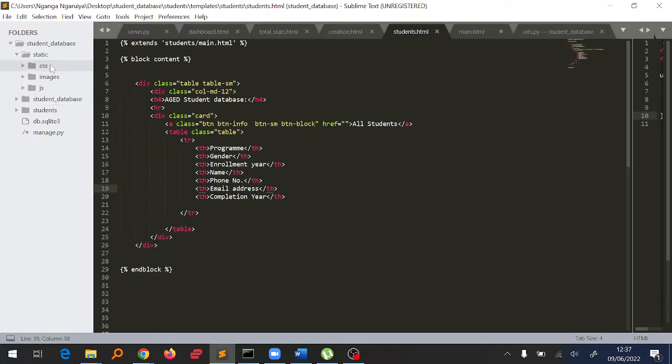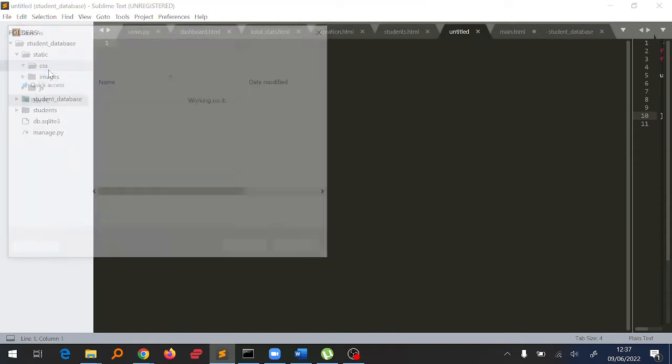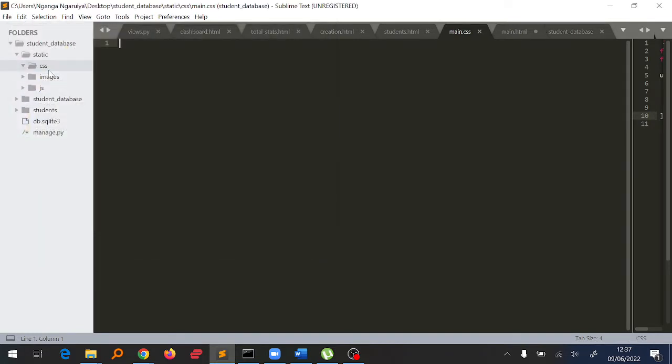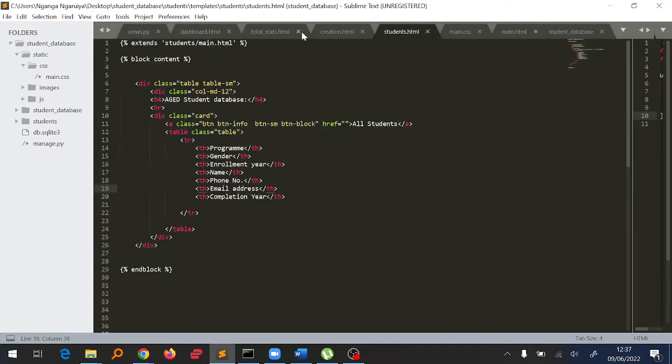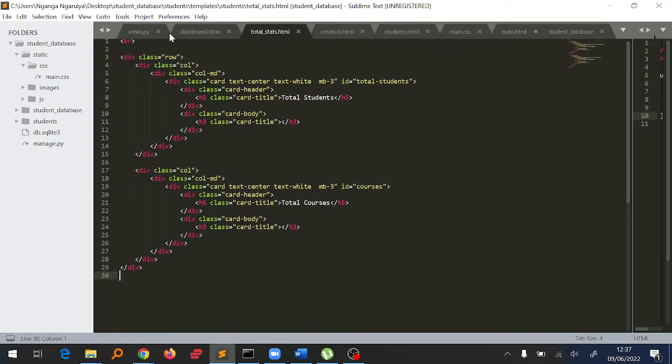Okay, we have created these new folders here. So we'll go to CSS here and we'll create a new file which we will call main.css. Save this. Then you remember we had plastered our code into one.